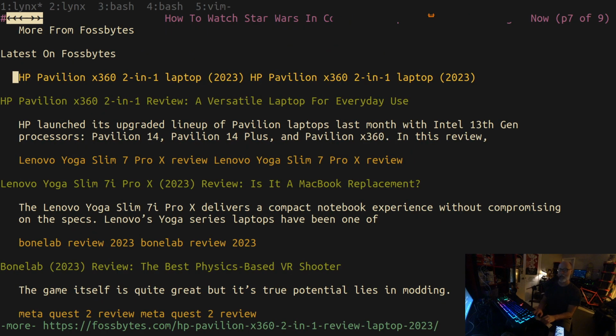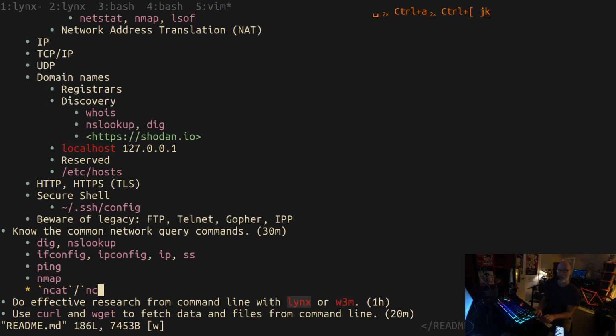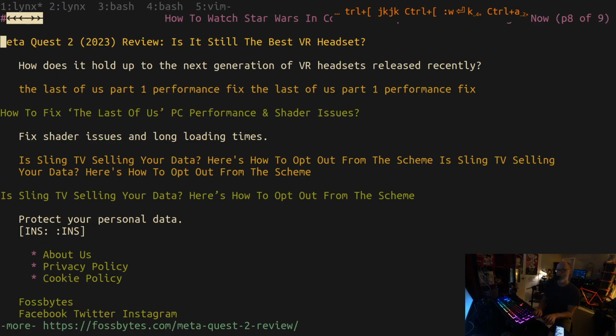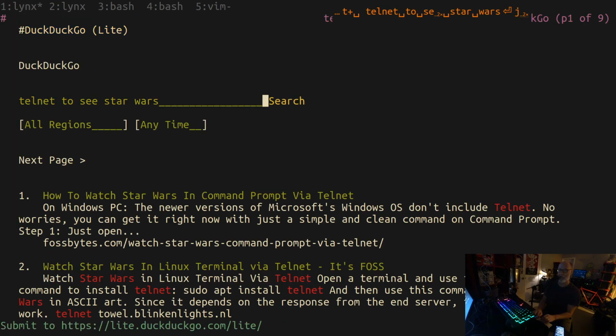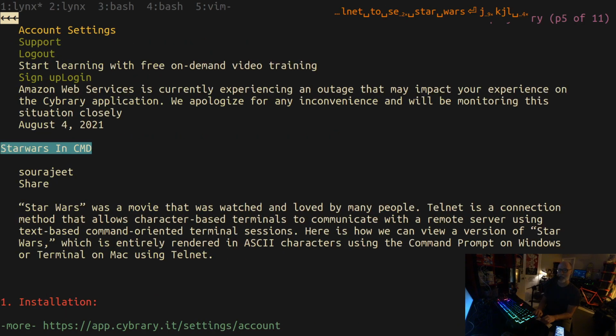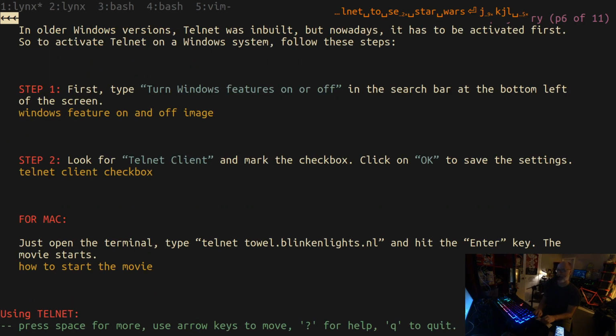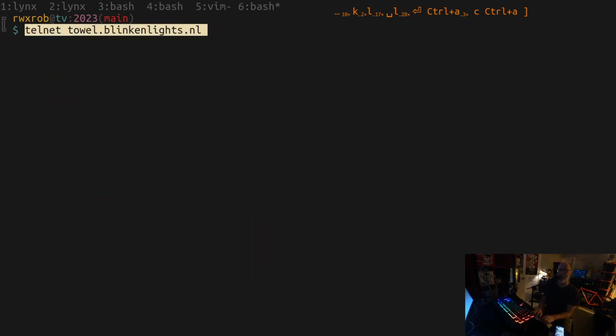Yeah, don't use Telnet. But I'm kind of sad because it looks like Star Wars went away. Yep, Star Wars went away, my friends. I don't know what's up with that. Telnet to see Star Wars. Maybe ChatGPT knows more than I do. It's FOSS, I'm sure they took it down. This is where you have to install it. Install the Telnet client. Use Telnet. This is not a critical thing, it's just fun. It works on my computer. Really? That's what you're gonna give me?